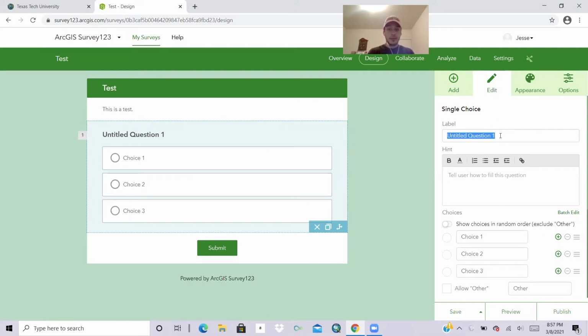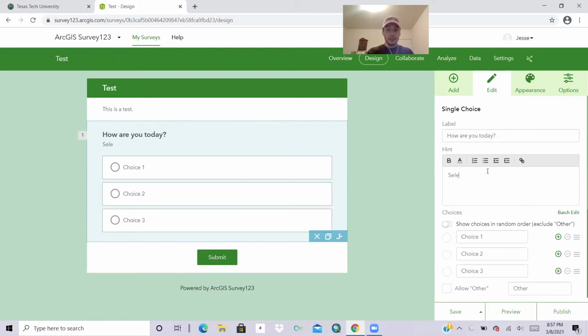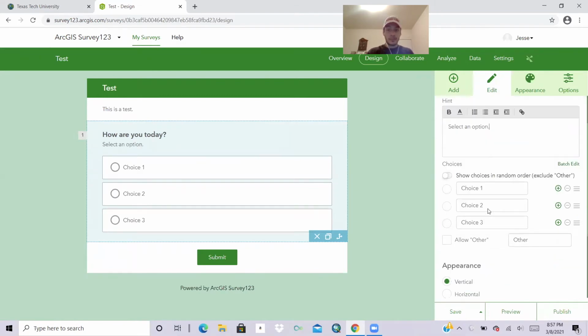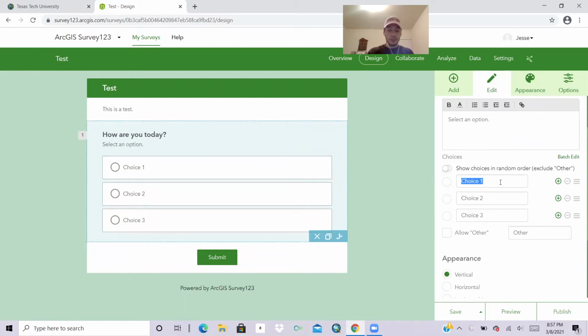Now, because of this first question, it's now under the Edit tab. So this is where you would actually type what you want for your question. So the first question I'll say is, how are you today? And then the hint is basically telling the user what to do. So I'll say, select an option. And these are my choices of what the people are going to pick.